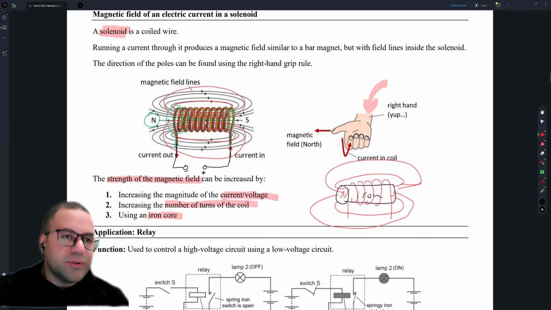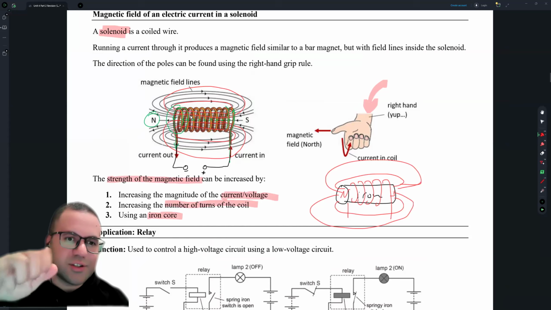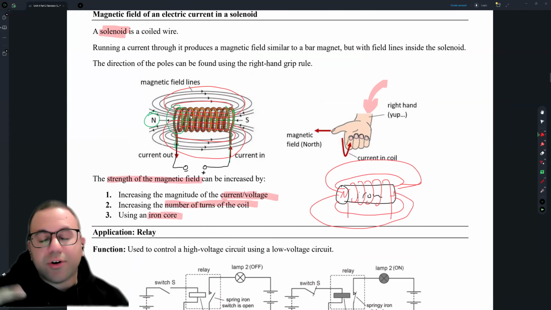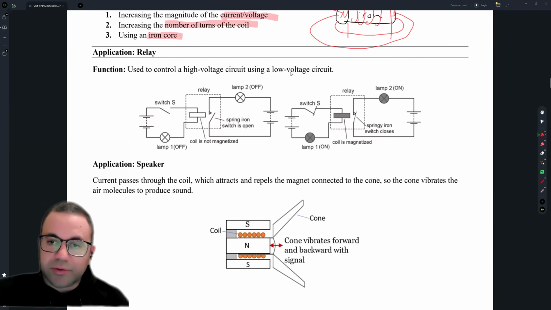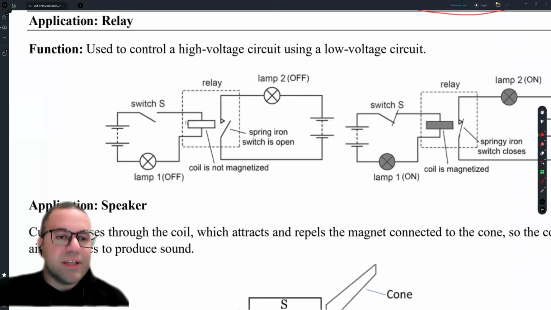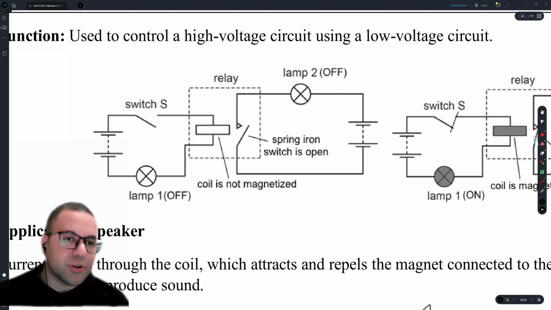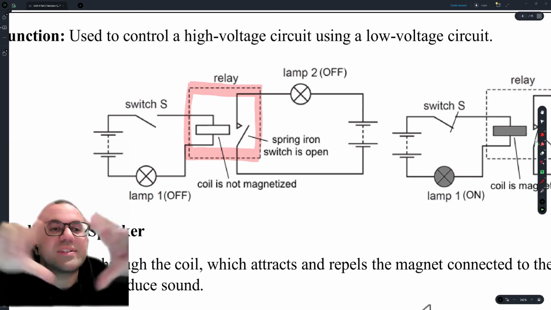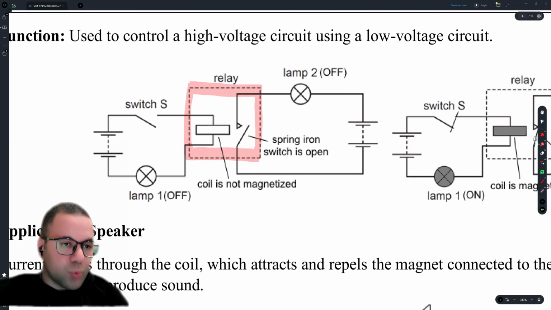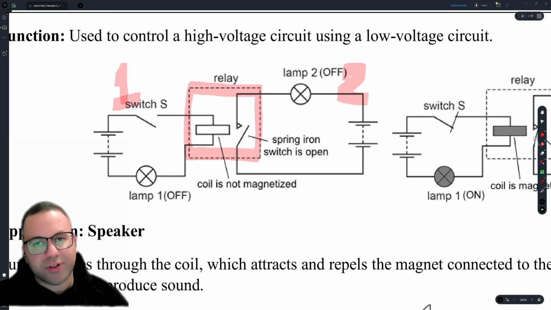Now, what do we use this coil or solenoid for? Besides the usual, oh, it's an electromagnet, I can switch it on and off and attract things, there are a couple of applications which you could keep in mind. One is called a relay, and the other is a loudspeaker. A relay is a very special electrical component that we don't often see very much, by the way. But a relay is an electrical component that connects two separate circuits. It allows one circuit, let's call this circuit 1, to control a second circuit, circuit 2.